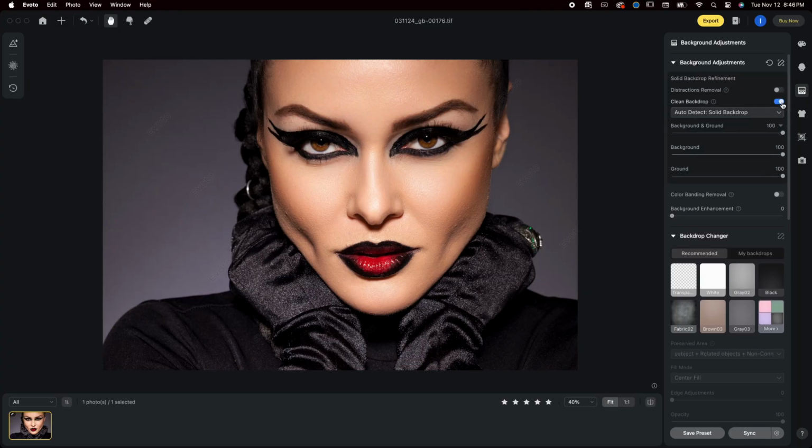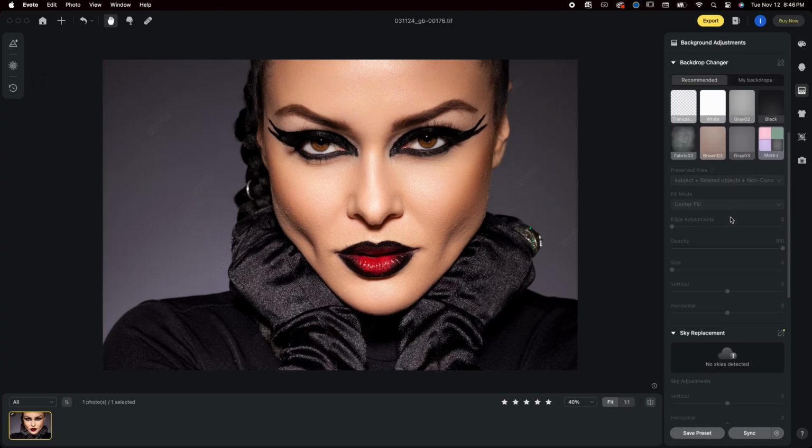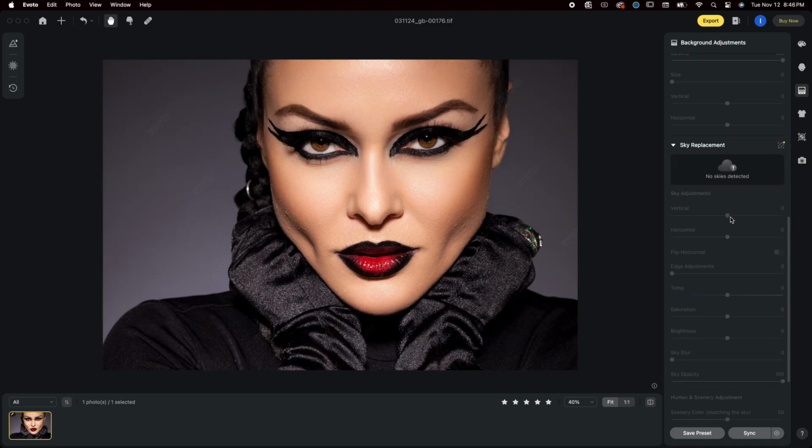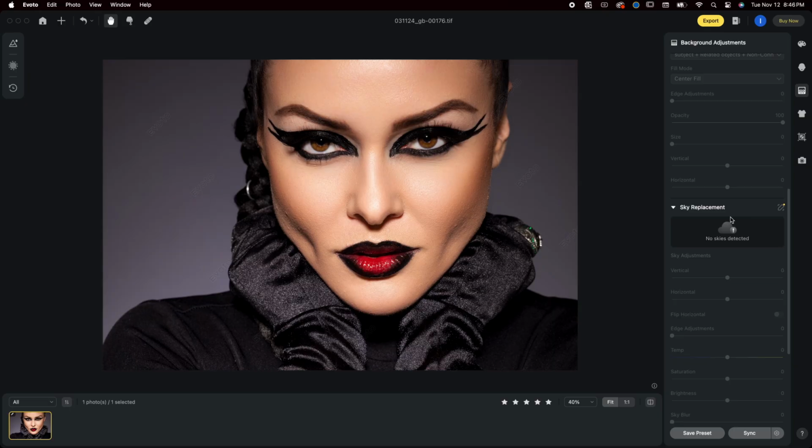The next step will be working on the background. I love the changes that this software has made in terms of getting a much cleaner background. It actually removes distracting elements as well, which is something you'll see a little bit later. But you can see that color temperature wise and some other things are really going on with this background that I don't like. So this gives me those options to change.